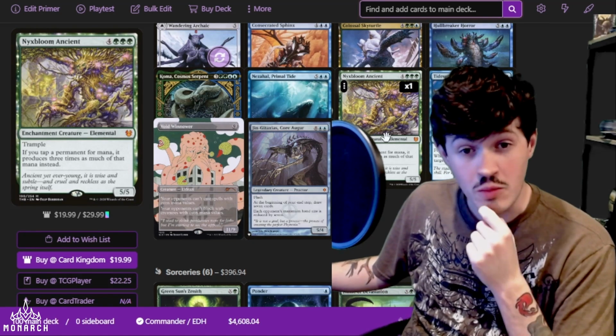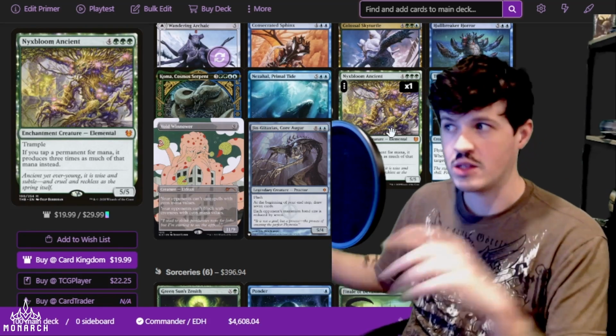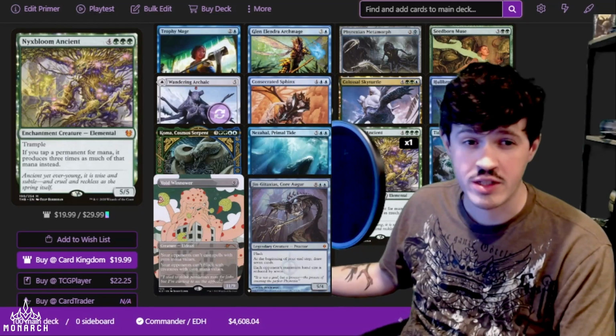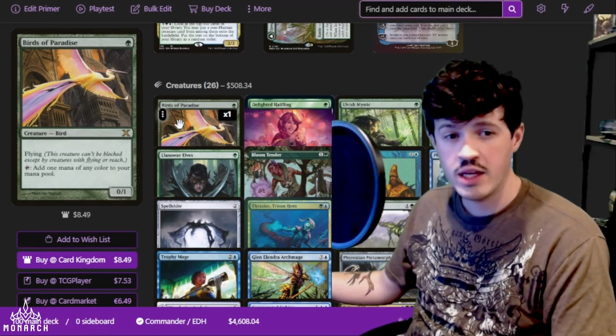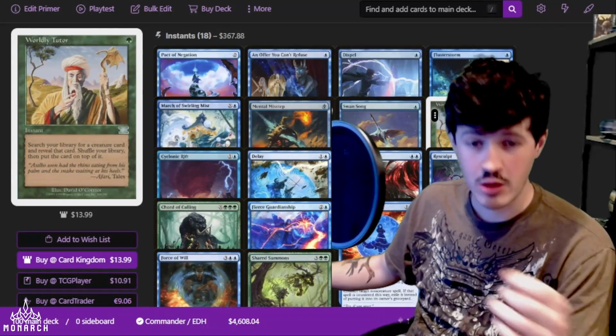Now it's also important to note that with Kinnan, Nyxbloom doesn't double everyone's mana again. It basically makes 3 of that mana plus an additional 1 from Kinnan's ability. So for example, if you are tapping something like a Birds of Paradise, normally it would make 1, but with Kinnan and Nyxbloom Ancient, it makes 4 instead. Okay, so those are the main combos in Kinnan.